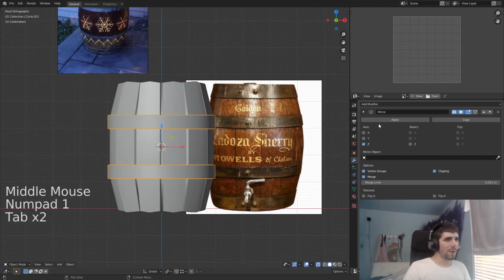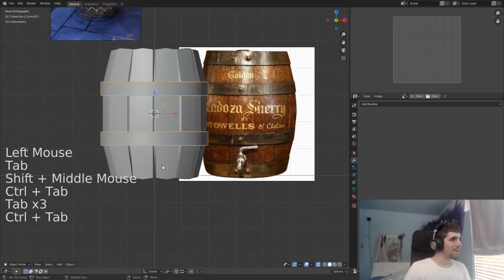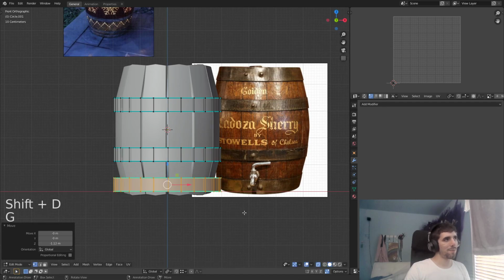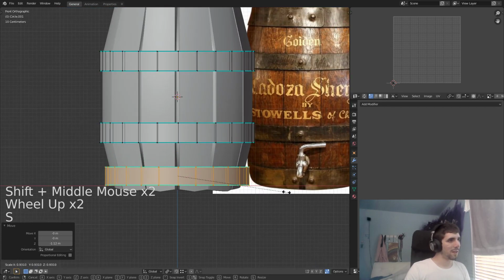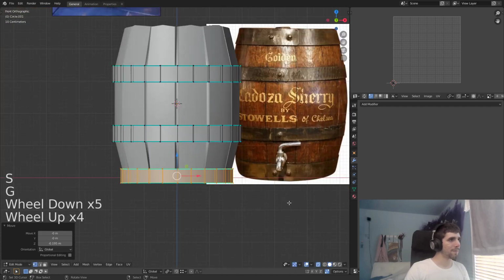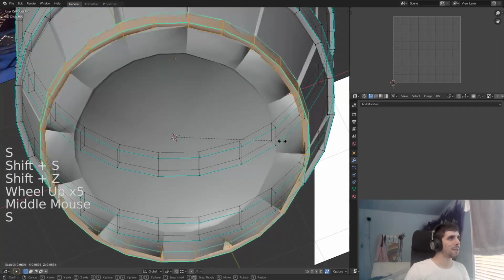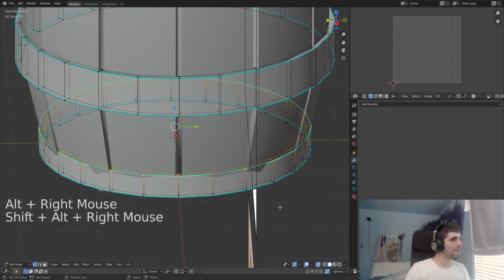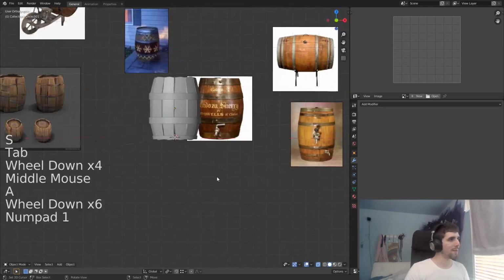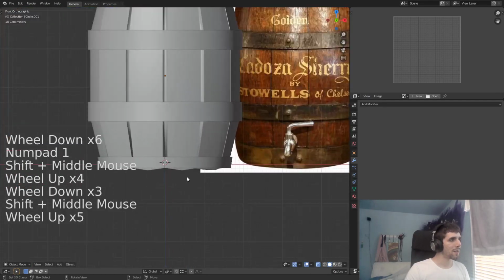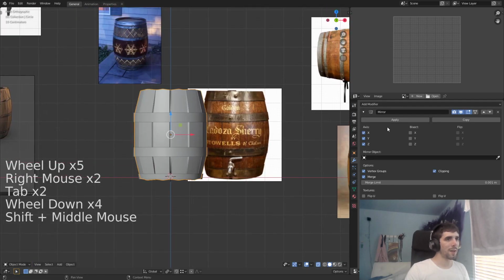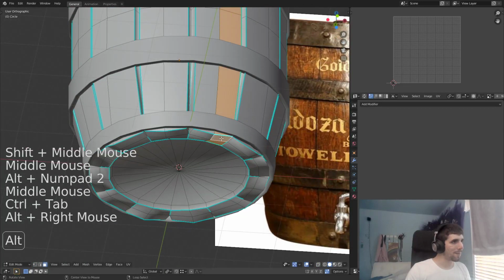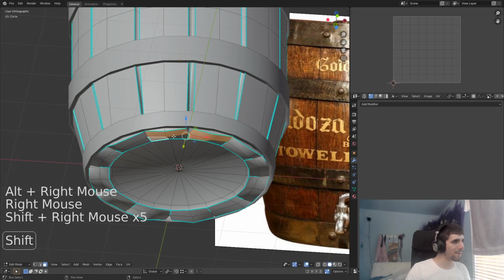I'm going to go ahead and apply this so I can stop managing the mirror, at least with these rings. And then I'm just going to duplicate this with Shift D, bring it down, and make it a little bit less tall. And since there's a lot more slope here, I'm going to scale out the top one. And then go ahead and apply this mirror too. You can always delete a bunch of stuff to bring the mirror back, but I kind of want the bottom to be a lot flatter.